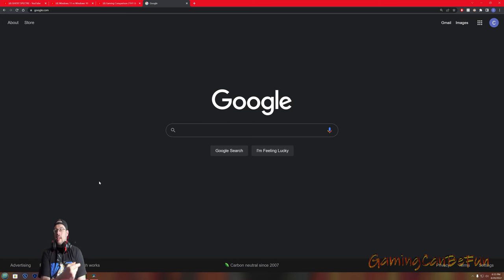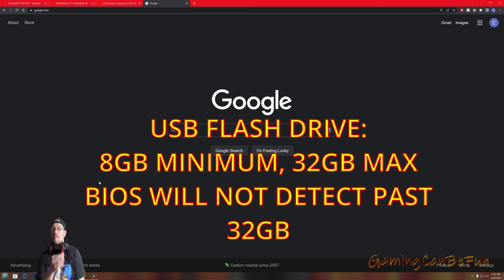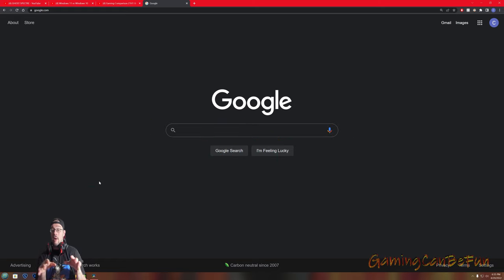All right, next thing we have to do is download two different programs. Before we do this, make sure that you have a USB flash drive. And if you haven't already noticed, you're going to need a separate computer as well, to put the Windows setup on a USB flash drive, and to get all your drivers and BIOS update and stuff like that. Also, keep in mind, when we install the Windows setup to it, it's going to delete everything off of that USB flash drive. So make sure that you back up anything important on the flash drive you're using to another flash drive or another computer before proceeding with that step when we get to it.